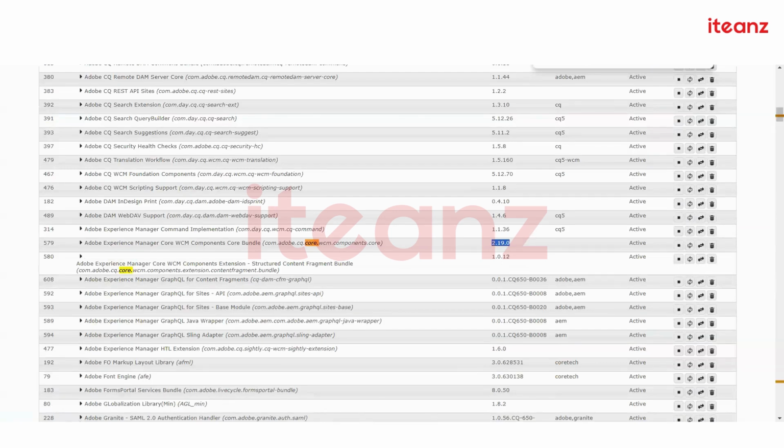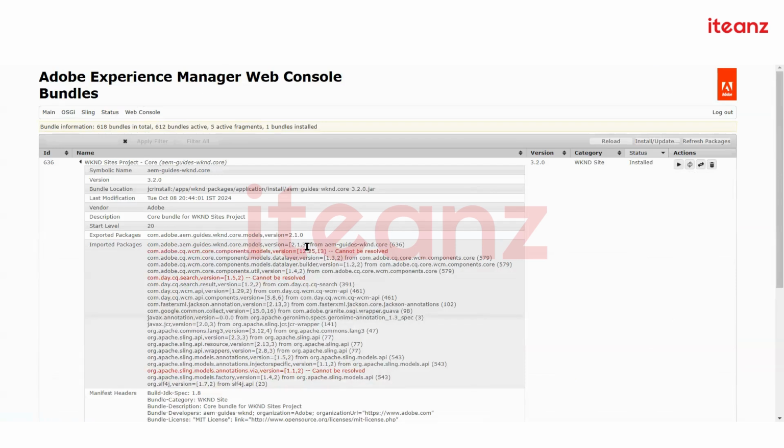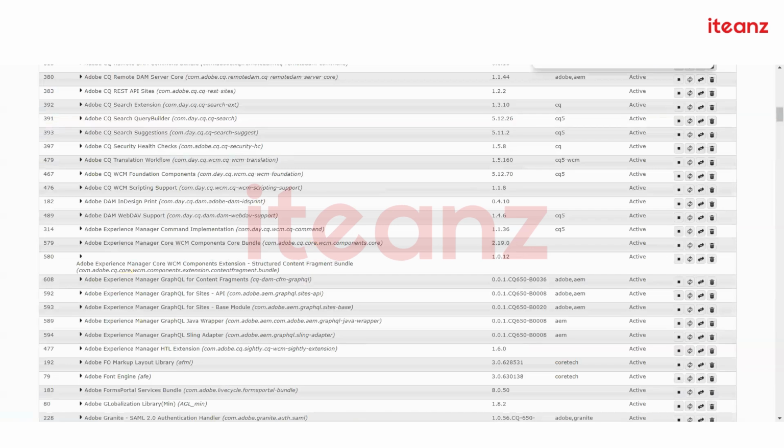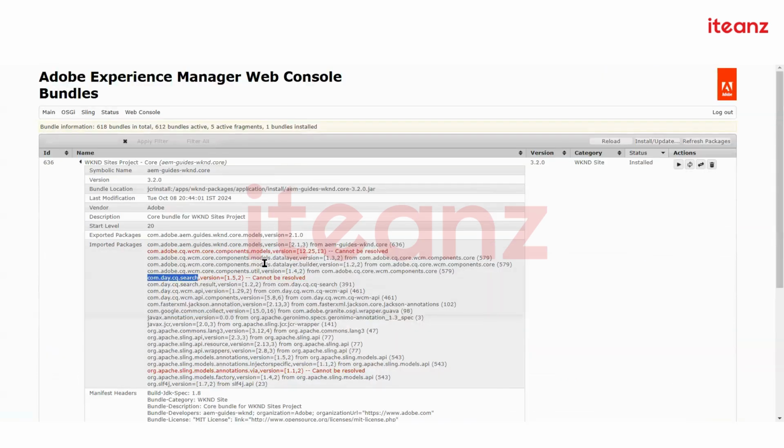Right, so the versions may be different from what it is looking for and what we have, or they may not exist at all.